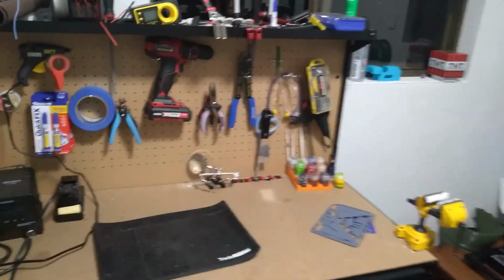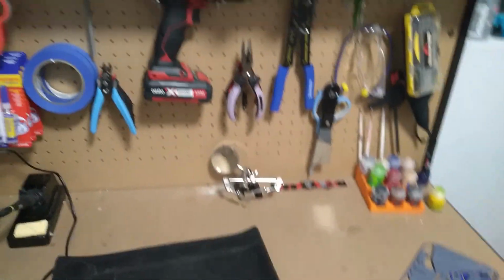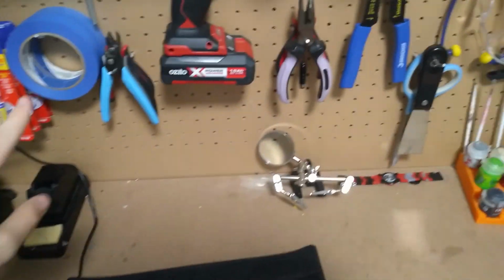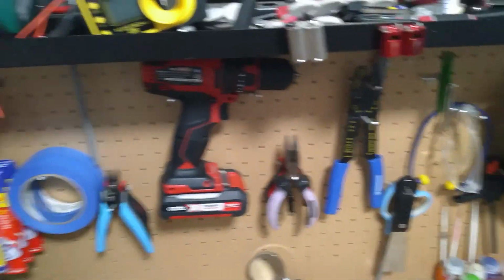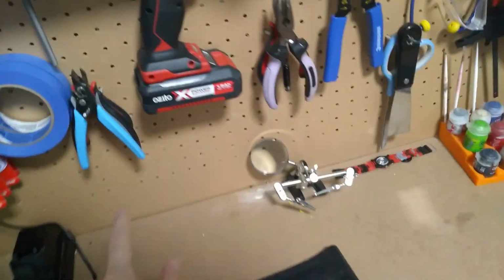Over in here though is where most of the builds, their intermediate stages are. This is a finishing table as well as a general build table. Most of the builds you've ever seen on the channel are built on this, and it is quite a nice table. I've got a nice soldering station set up here. I've got all the tools I'll need to finish most jobs. Even got a couple sets of motors left over there, and a few testing tools, sizing tools, magnets, glue. Everything is here. Got a good supply of super glue, always good to have that.